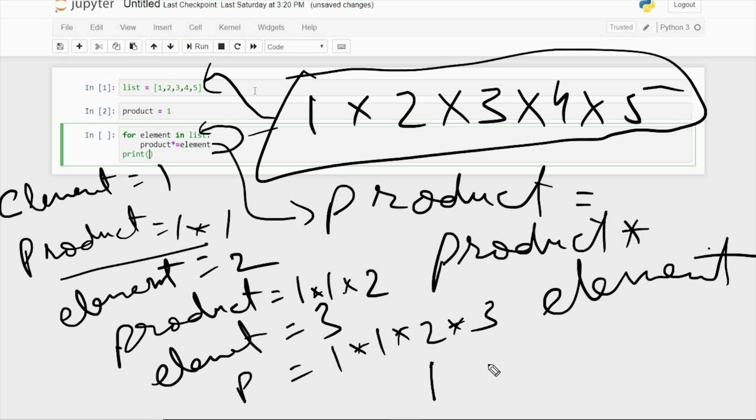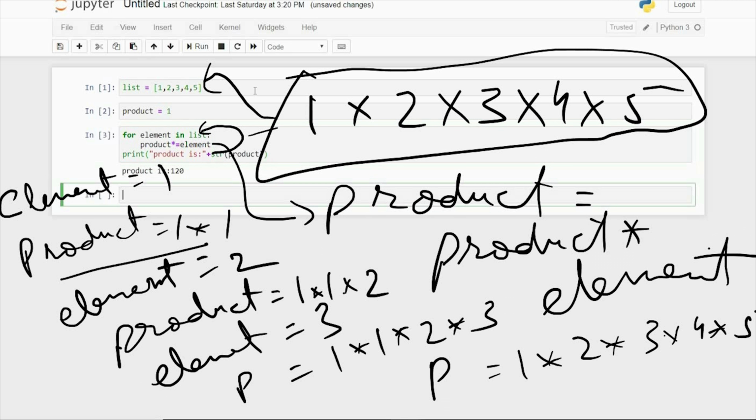So the final product will be 1 into 2 into 3 into 4 into 5. And once it reaches the end of the list, it will print the product, which is equal to 120.